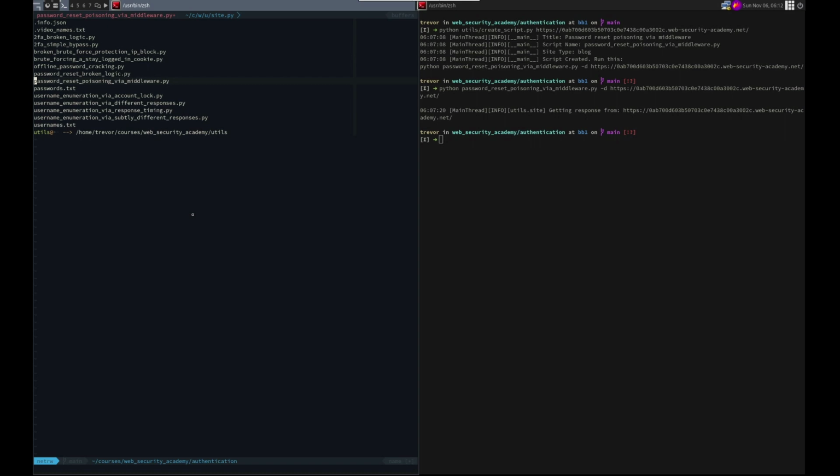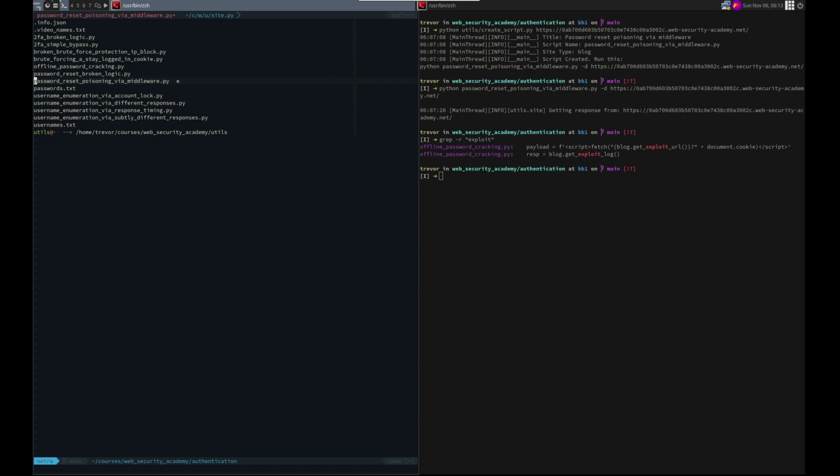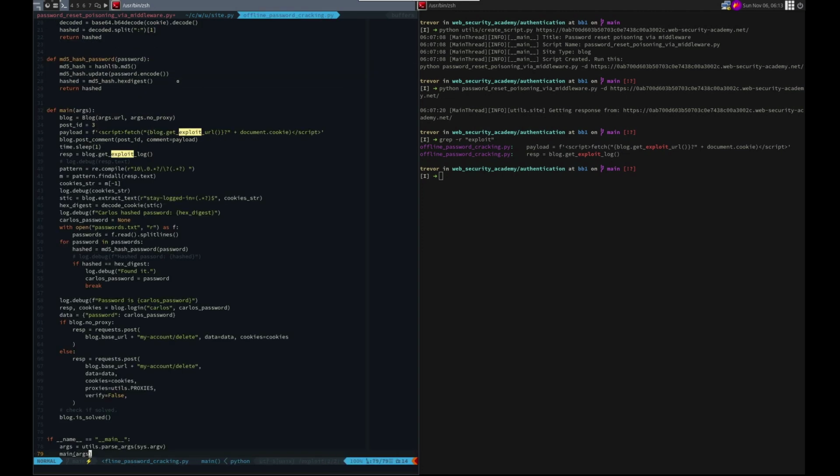We have in one of these scripts, grep -r exploit in the offline password cracker. Offline password cracker.